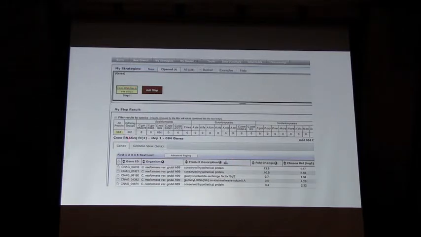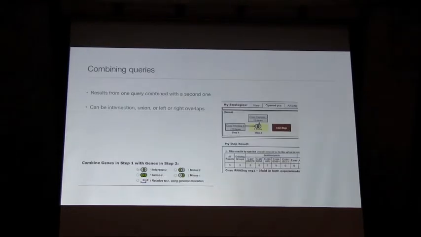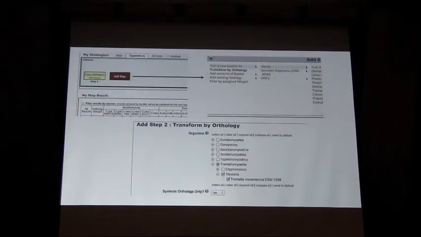And then what's nice is, we can look at this and say our model system H99, but we can also ask how many of those genes are actually found in another species. We can do these query combinations, and so we can intersect that query with something like all the orthologs.